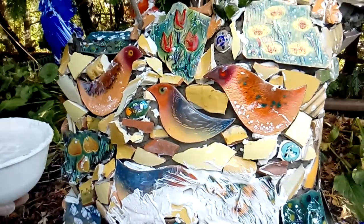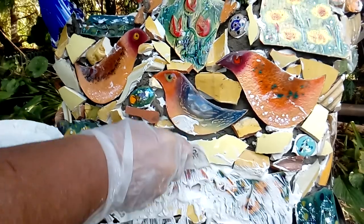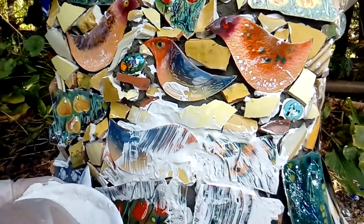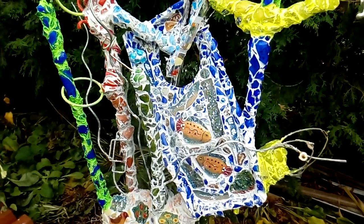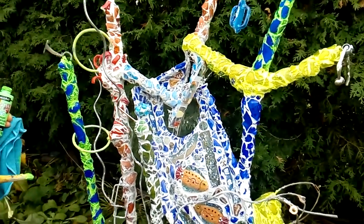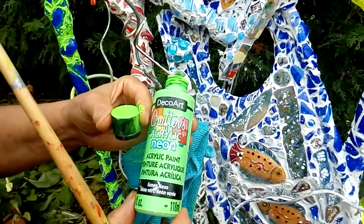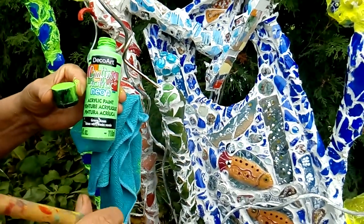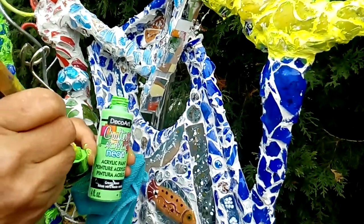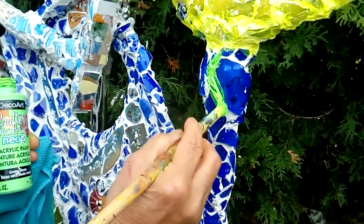I need to finish applying grout for the entire piece, and when the grout dries for about 24 hours I'll change the color and show you how. This is the look of the project after grouting — it's covered everywhere. I've started to change the color for the grout using basic acrylic paint, which is very inexpensive. I chose this color because I like the contrast with the blue, and I apply it straight from the paint with no water, just touching the white part of the grout.